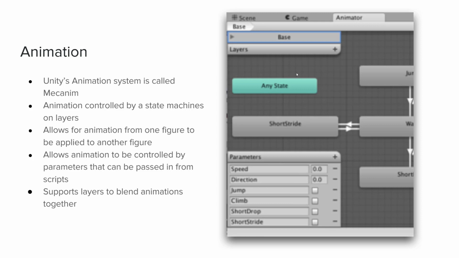Animation. Now, with animation, in our case, we're talking specifically about character animation, 2D, 3D animation. And Unity manages that with a finite state machine. So an object is in a particular state, which means it's playing a particular animation. If it moves into a different state, it should be playing a different animation. And you can have Unity blend between those two animations so that it looks seamless to the user when they're playing the game.